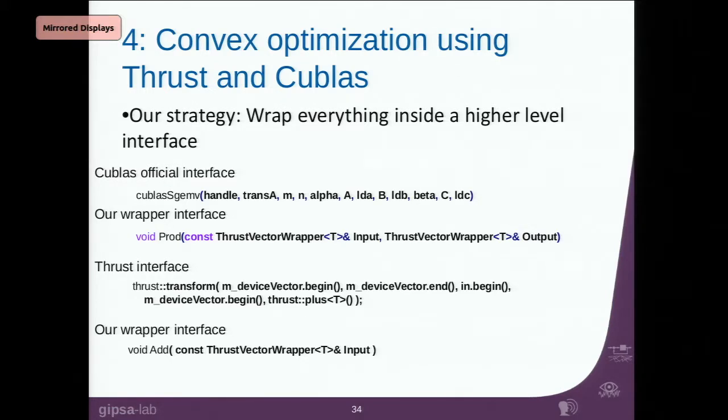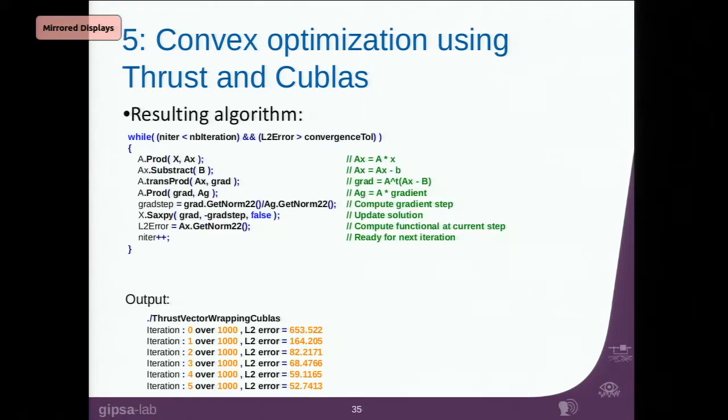Okay, and my vector was stored in a Thrust vector wrapper, also a wrapper that I wrote, but very simple, just a few lines. Okay, and here is what my algorithm looks like. So I have my linear system called A, can make a product which under the hood will call cuBLAS if I use the CUDA backend, or BLAS if I use the CPU backend. And I implemented very simple operations: subtraction, product with a transpose matrix, and AXPY. Here I was mainly using single precision, yes.